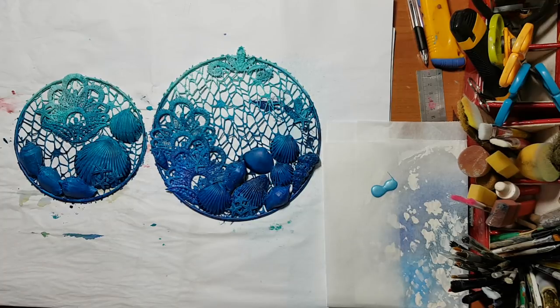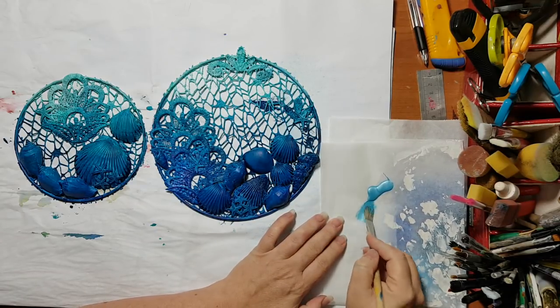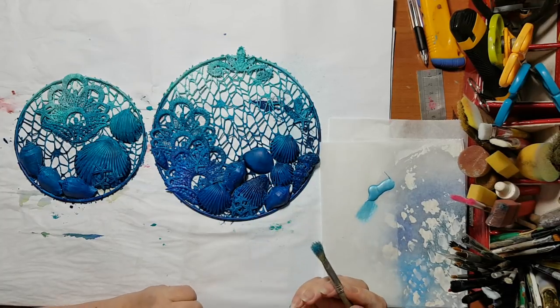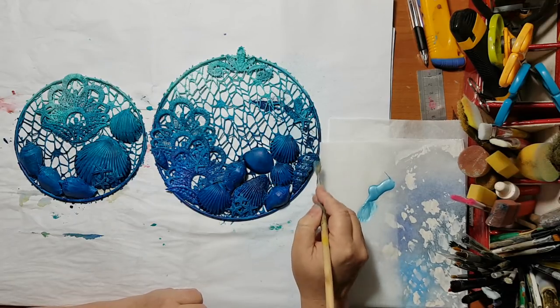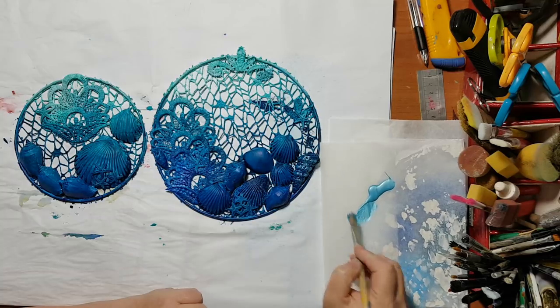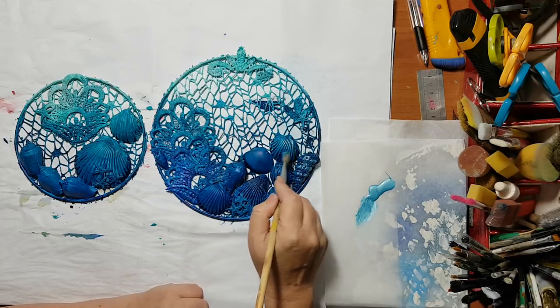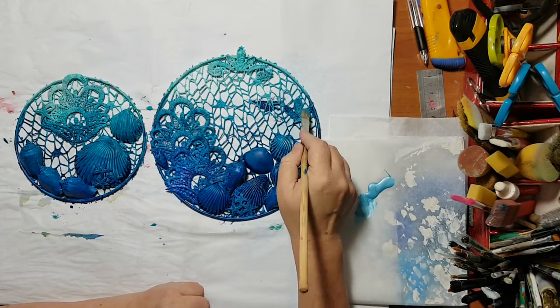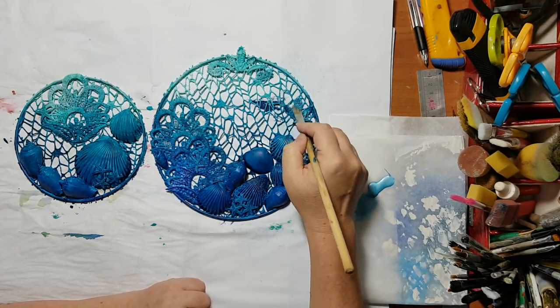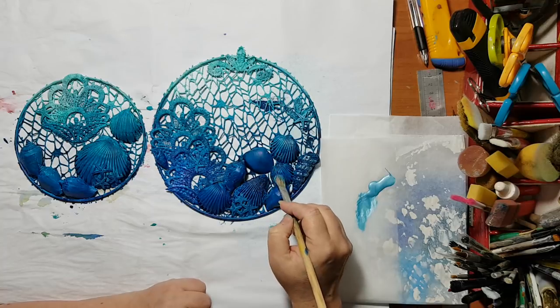I'm thinking maybe trying first a dry brush. When you take a brush and you put a little bit of color on top, and then you go on the raised surfaces like so. It's very subtle. I'm not trying to make it scream out. So I'm going to do this, and at the end I'll bring it closer to the camera so you can see what I've done.